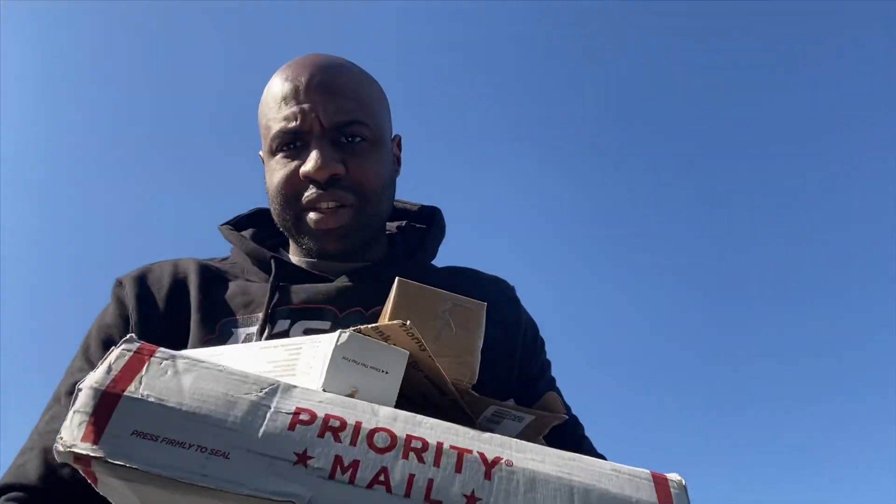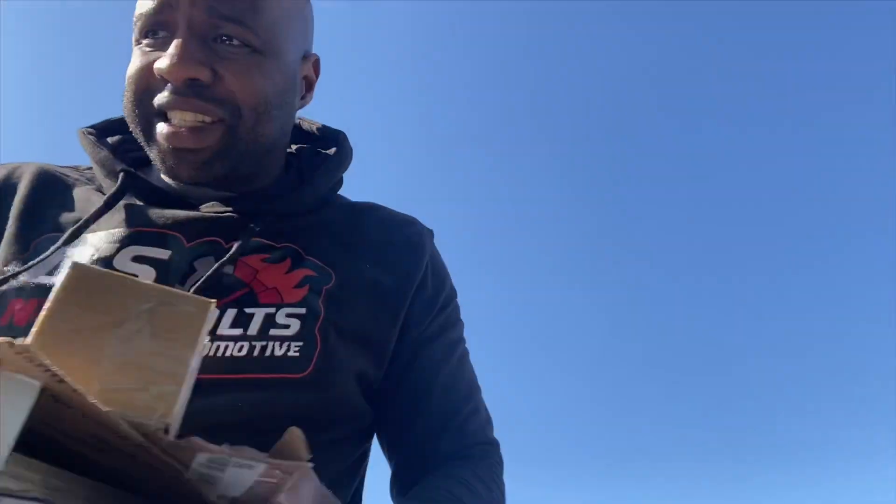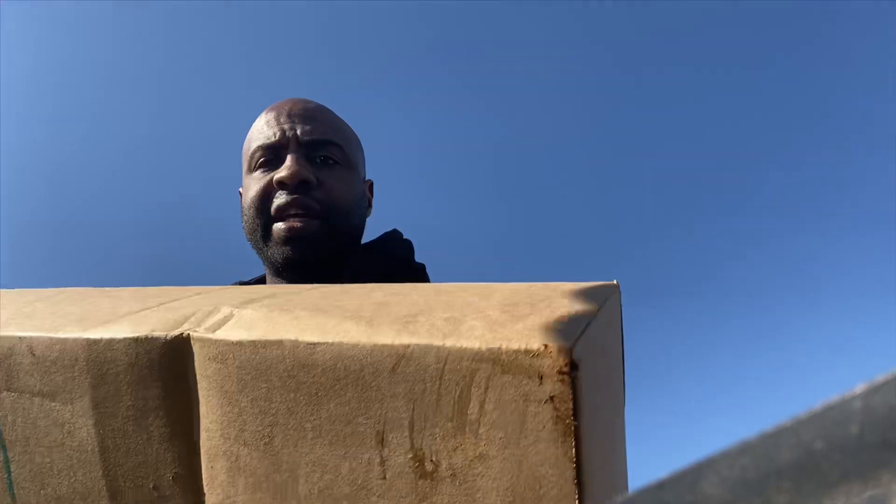Good morning, five people of the world! We are moving and grooving early this morning — we got a lot of stuff to do, so I'm gonna get to packing the car and get all my stuff in, and then we're out. Y'all got some good stuff in these boxes, y'all might want to see this. We're gonna drive out to my dad's house — got a whole lot of stuff we need to work on.